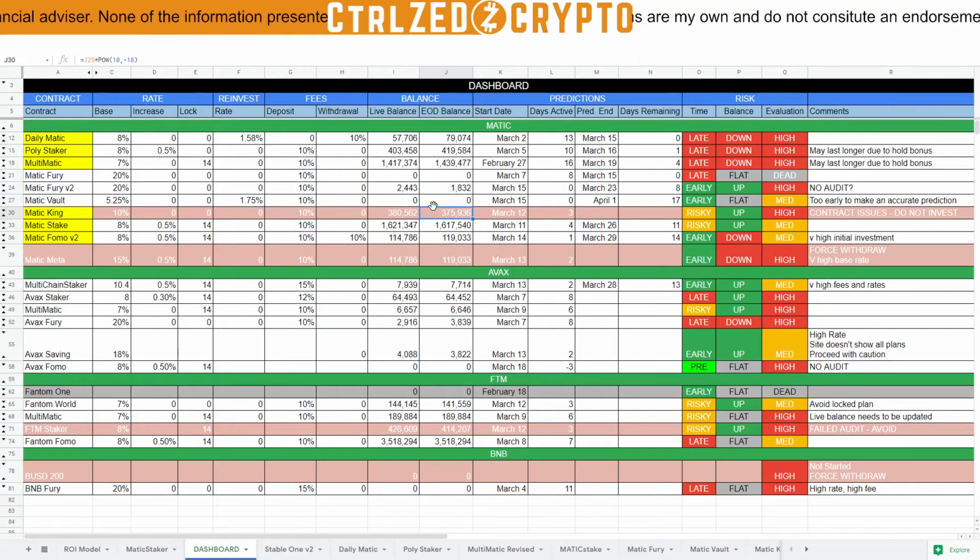So I've done that a couple of times just in my quest to actually get my original deposit back. And I don't know if this is a good plan or a bad plan. I mean, it's high risk, but I'm putting it out there in case you want to take advantage of this opportunity. Matic King is pretty much dead. They might come back with a V2. The V2 might be okay, but look, Matic King version 1 is a high do not invest unless you want to take this ridiculous approach, and all the power to you.